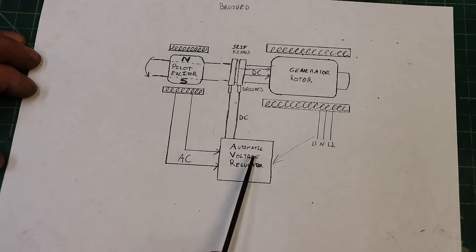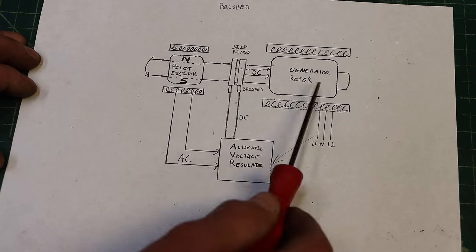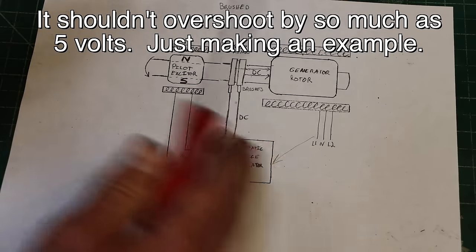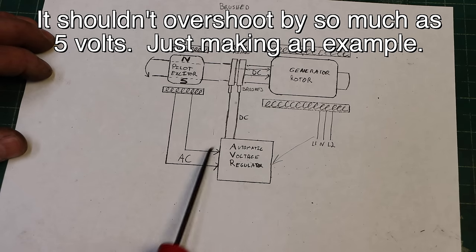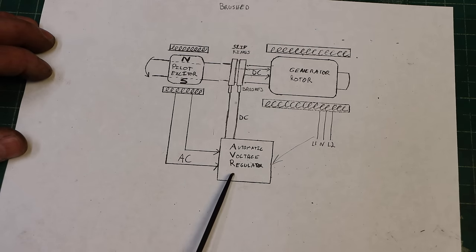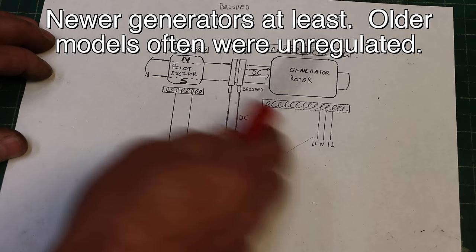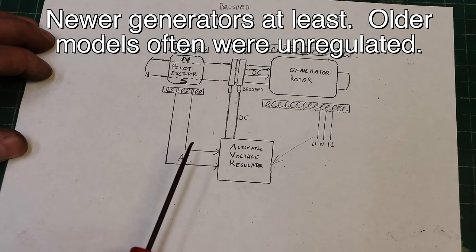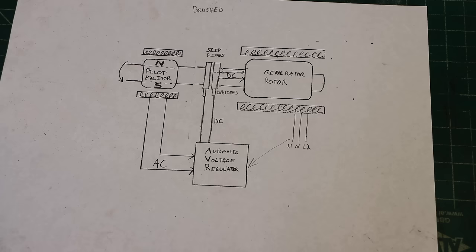You get up to 120, and maybe it overshoots. You get up to 125, the AVR backs off a little bit. So there's this constant dance to keep the voltage where the AVR is set to. And these AVRs actually have a potentiometer on them to fine-tune where that voltage is. It's not just a strict setting. This is how most of the portable generators are set up. So this is a brushed generator setup, and there's a better way to do it.